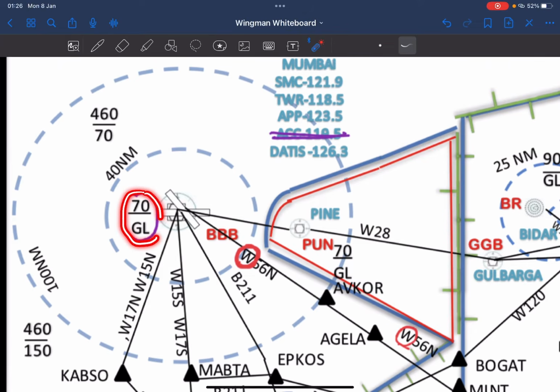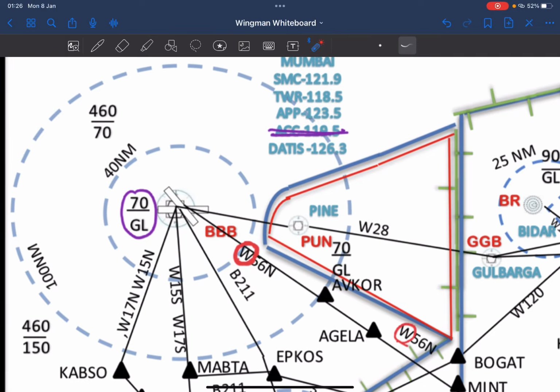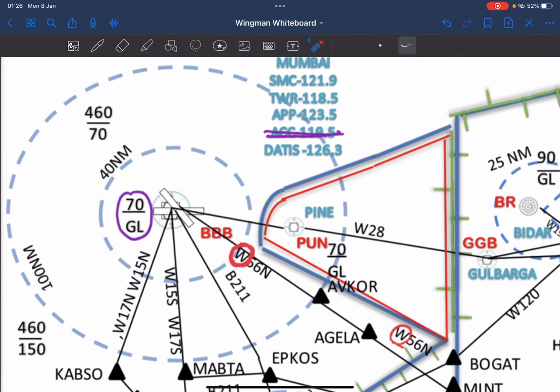We just spoke about how sometimes you might be given your horizontal limits like this. So what is it? Your first limit starts from ground to 70. This is the limit for your tower, as discussed. The tower extends from ground to a specified upper limit, and above that you have approach, and above that you have area control. So ground level to 70 is your tower.